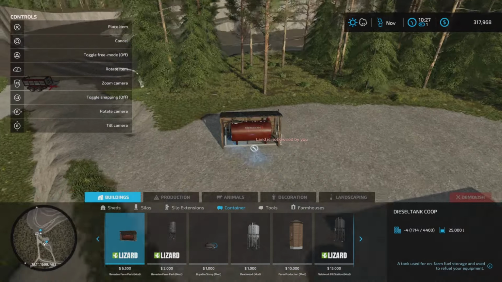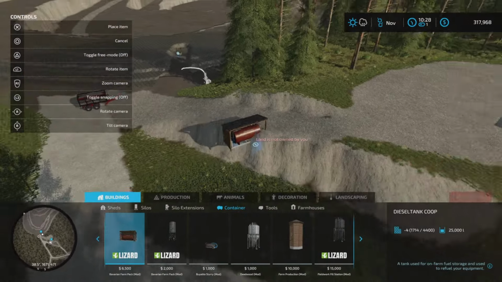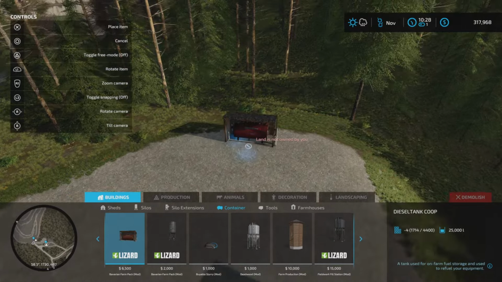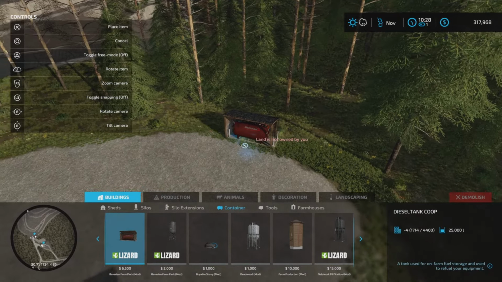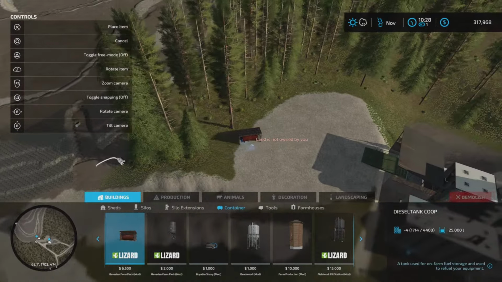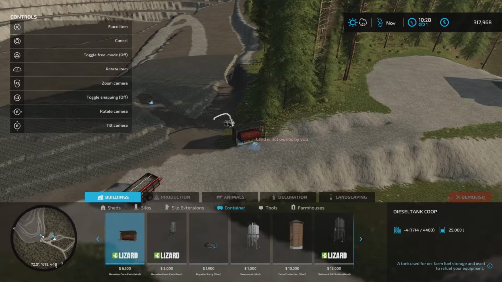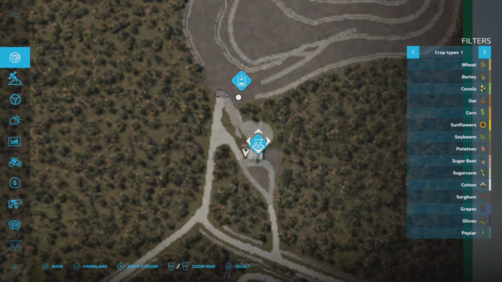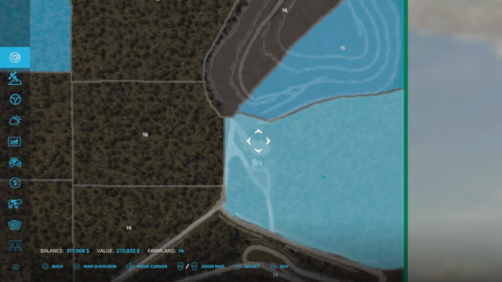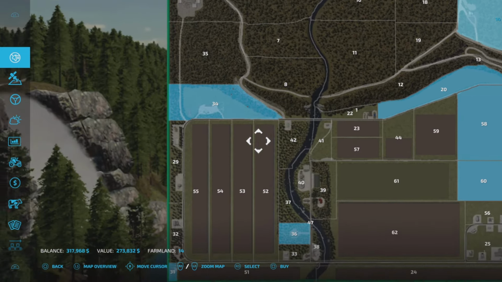And I don't own this land. Oh, man. You know what I should do? I am gonna get a lot of money for that gold. I should have just placed the fuel tank here and the water point here. Or else I need to... How much is this land? 273,000. That's two loads with gold.